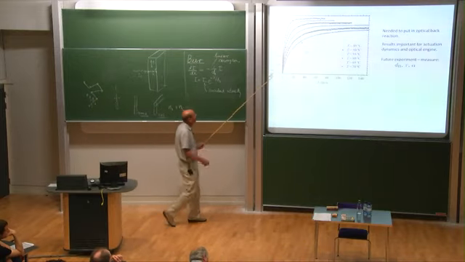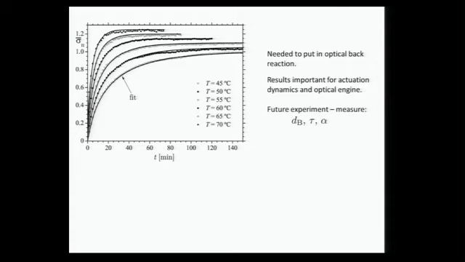And if we take this formula with the optical back reaction injected into it, we find essentially a perfect fit to the data, which gives us some confidence that this unusual mechanical dynamics is purely optical in origin. Now, it would be much easier to fit to experiment in the future if these fundamental things controlling light absorption were measured at the same time. So that would be our proposal for future experiments.